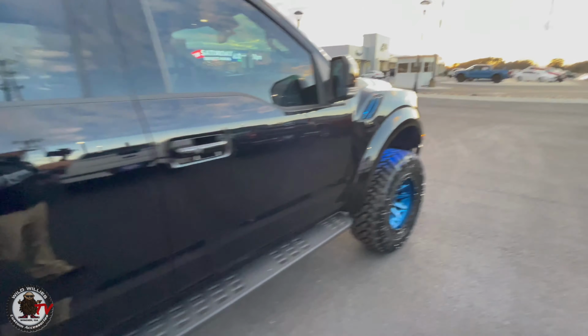On and on. Now this Raptor is not for someone that's going to go hardcore off-roading. It will off-road and it will do a phenomenal job, but keep in mind, we're not building this vehicle to go out west and wheel hardcore. This is for an everyday driver that maybe likes to go ride on the weekends, or just likes a spirited, nice vehicle that looks killer, that has better ride comfort and increased off-road capabilities.